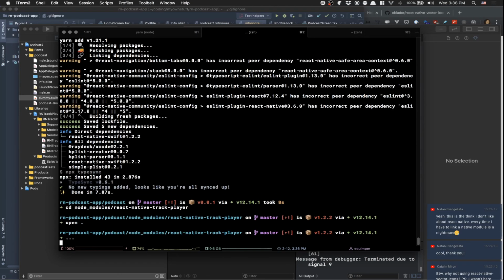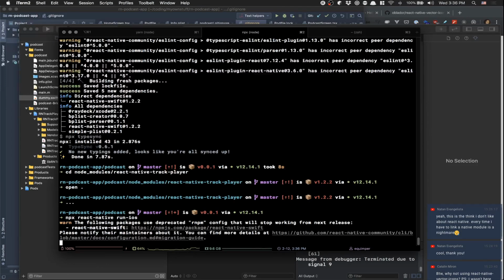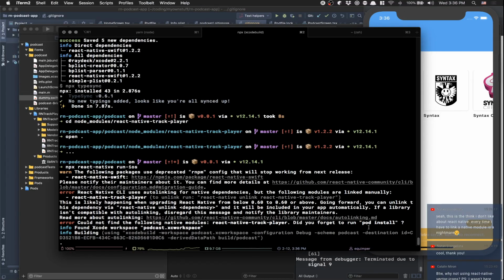I'm gonna cd back 2 times. npx react-native run-ios. Okay, we don't care about that.